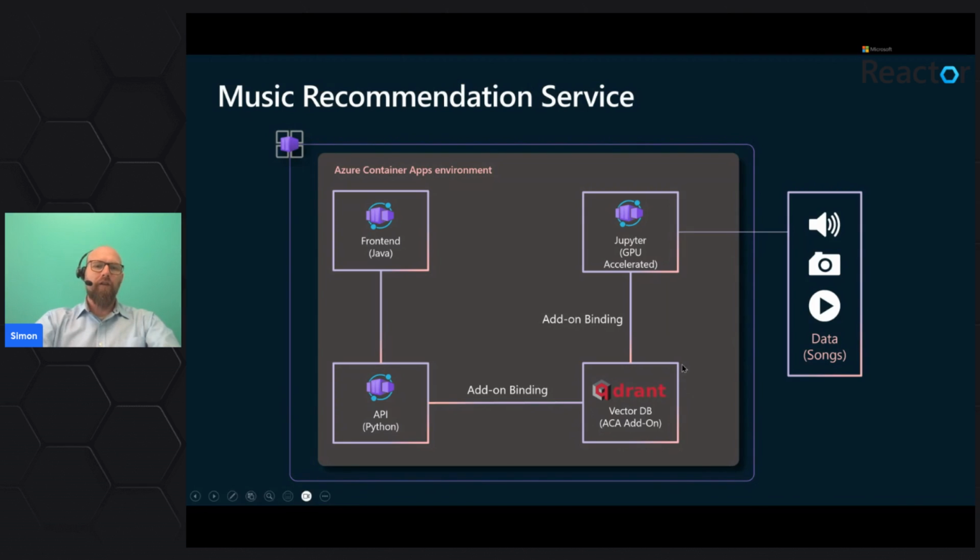And then on the other side, this handoff will have an application developer build a backend that will connect to the vector database and retrieve the songs and the various embeddings, the recommendations, and then present this in the form of a front end that's, in this case, Java, to ultimately consume and take a look at. So let's go to the next slide.